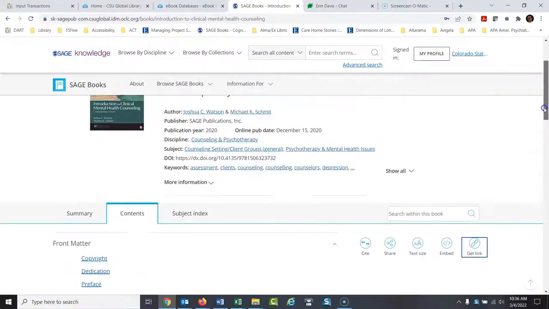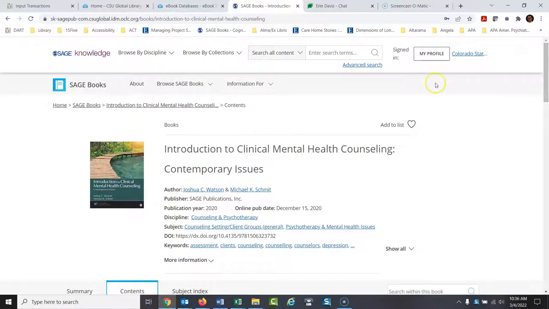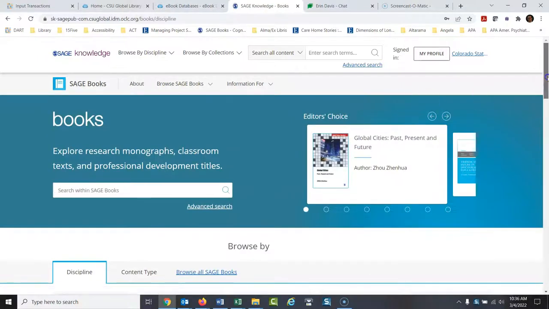One thing I do like about the Sage eBooks, it's pretty easy to save as favorites. With EBSCO, you always have to get a permalink. With these, this link will work if you save this as a favorite. So save that as a favorite somewhere, and it should come right back up for you. Okay, let's go back to the opening of this database. I like to use their little buttons to navigate within the database because the back button tends to confuse it. Okay, let's say I'm looking for something specific.